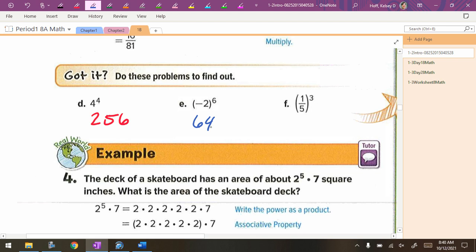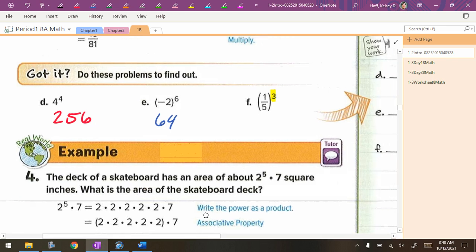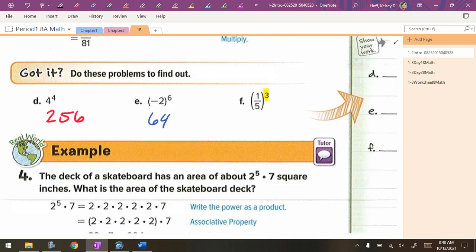Here's what we have to be really careful with. That exponent outside, do not type a fraction in your calculator. That exponent on the outside needs to go to both your numbers. The 1 needs to have the cubed, or the 3rd power, and the 5 needs to have the 3rd power. So you're going to type these into your calculator separately: 1 raised to the 3rd, 1 with the up arrow 3, and 5 with the up arrow 3, and we're going to leave it written as a fraction.